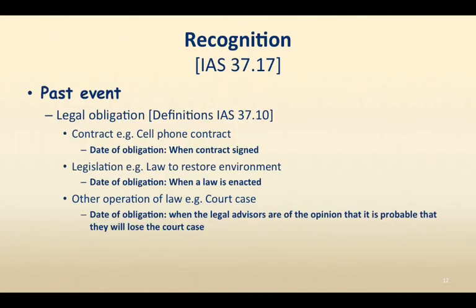What is a legal obligation? It is, for example, a cell phone contract or legislation, the law to restore the environment, or other operation of law. For example, when you did IAS 16, where you had dismantling cost, or when you had to restore the environment after the asset's useful life, that is a provision that is recognized in terms of IAS 37, and it is a legal obligation because law required you to restore the environment.